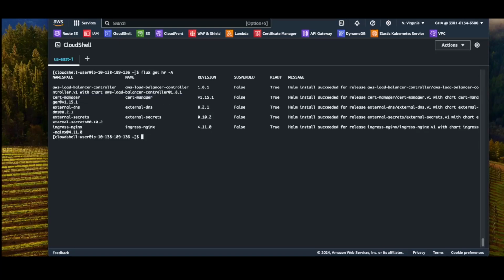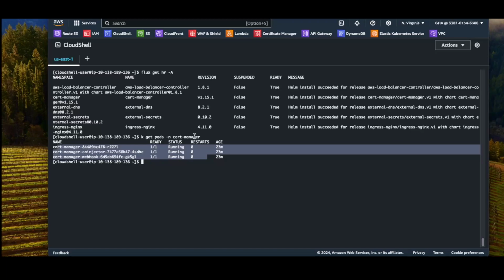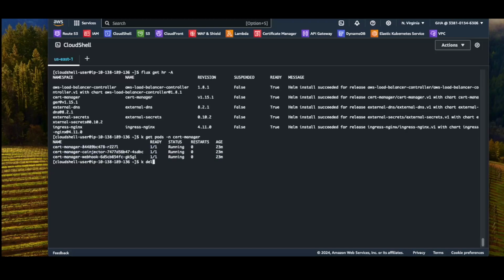And then you would have to delete the pods that are running in this namespace. You can go k get pods -n cert manager. So you would just delete whatever pods are in here so that when they get recreated again, they'll have the new service account. You could just nuke the whole namespace, k delete ns cert manager.